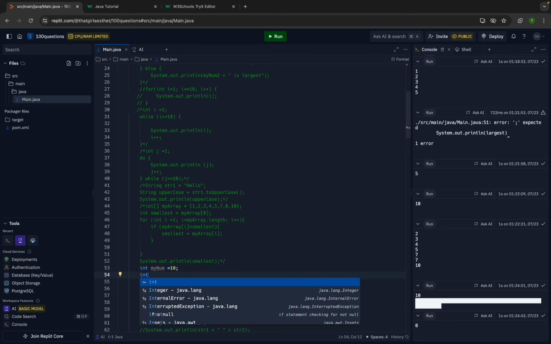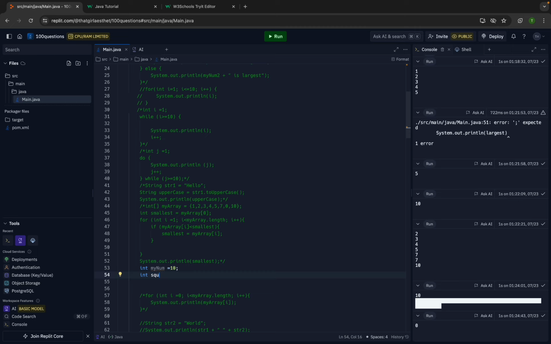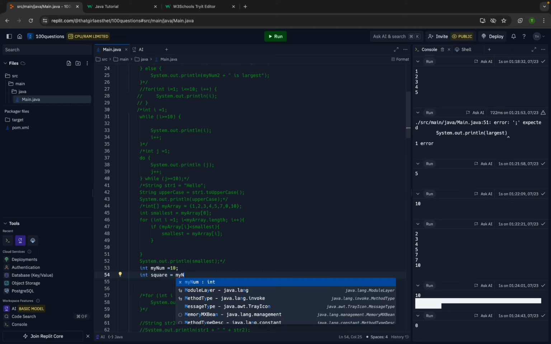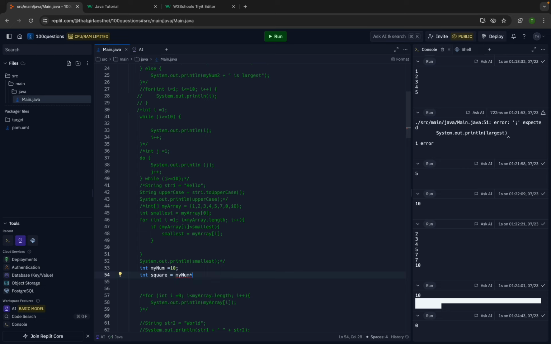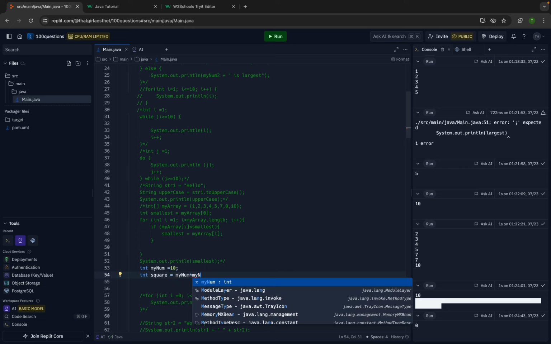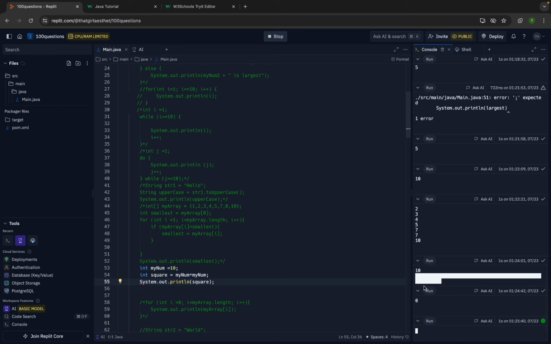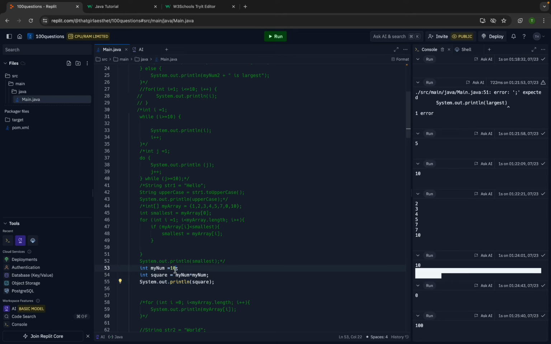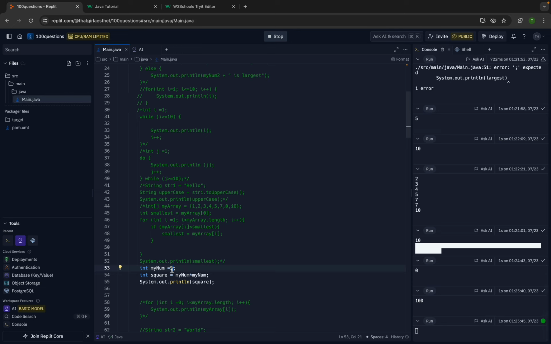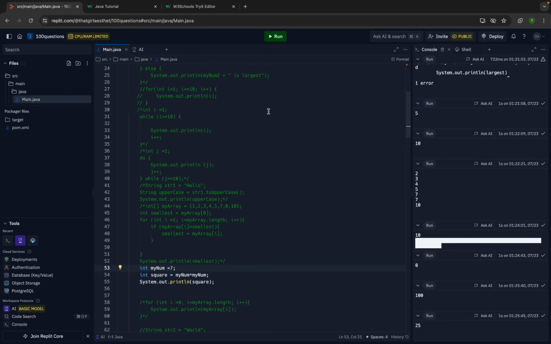Int square is equal to myNum into myNum. System.out.print square. 100. If we change the value to 5, it will give us 25. Then 7, it will give us 49.